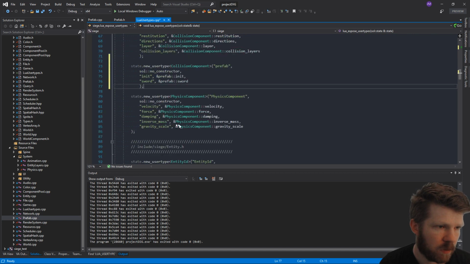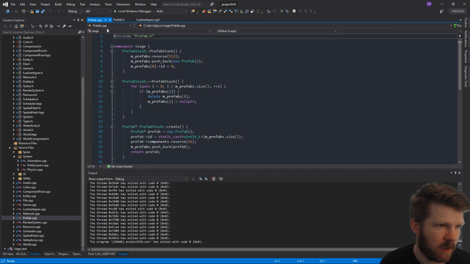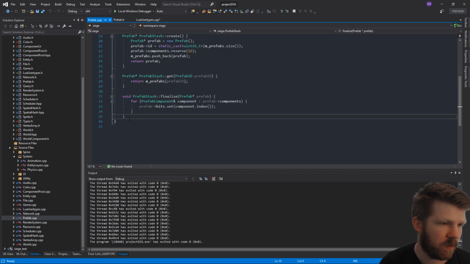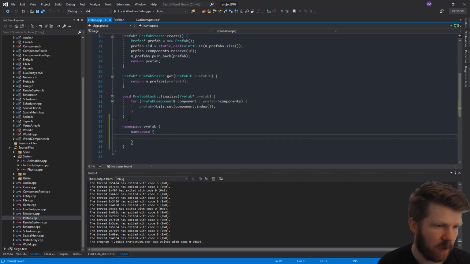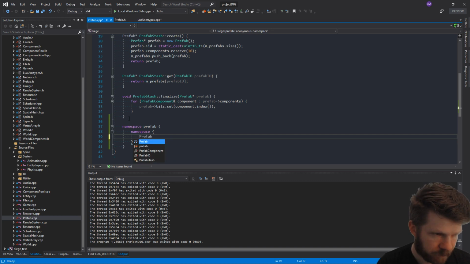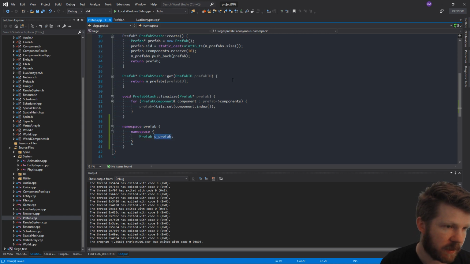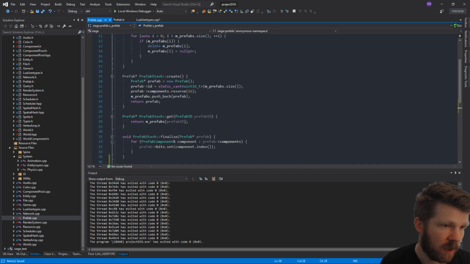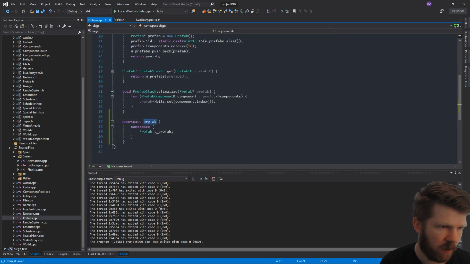So yeah, I'm thinking in here what we could do is have a namespace prefab, and then we could have another anonymous namespace that has a prefab, and what we do basically is whenever we call init, that will actually create, so we need to somehow get our prefab stash.